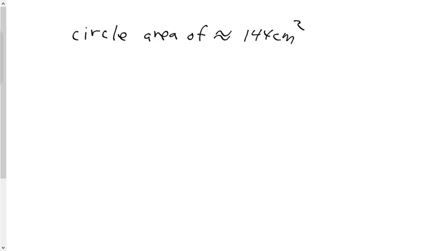And the question we're warming up with says, a circle with an area of approximately 144 centimeters squared. So how are we going to calculate what that circle is going to look like? Well, the first thing we know is that the formula for a circle is area equals pi r squared. Now, if the area is going to equal 144, then since I know that, I can actually substitute the A for 144. And we have pi r squared.